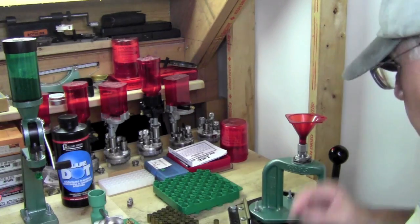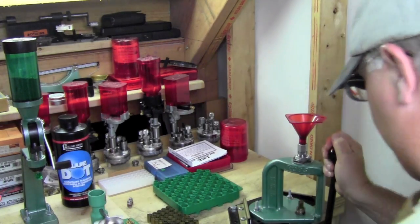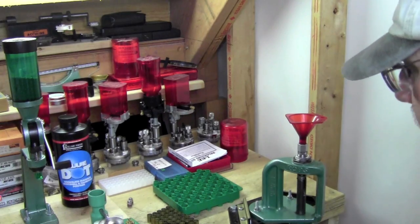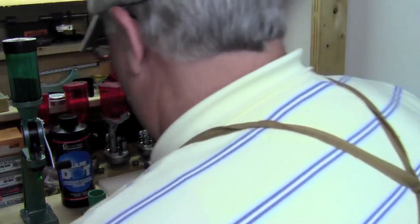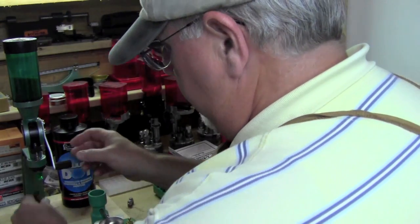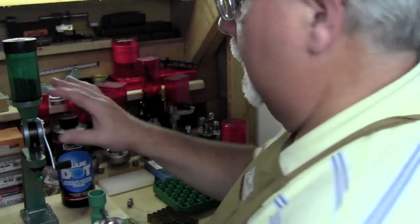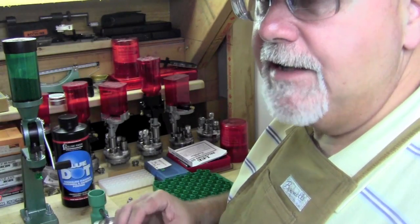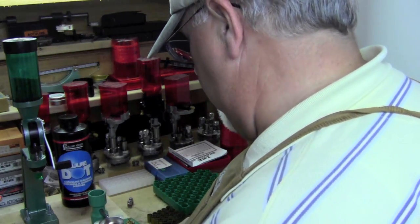I'm gonna chuck this into the press. I'll chuck this one into the press, and we'll go up, and that'll case mouth expand it. At the same time, I've got to drop a powder charge, and we're operating in kind of tight quarters here, but hopefully you'll be able to see what I'm doing. I'm using a Uniflow powder measure, and I've got it set for about 6.6, 6.5 grains of powder.